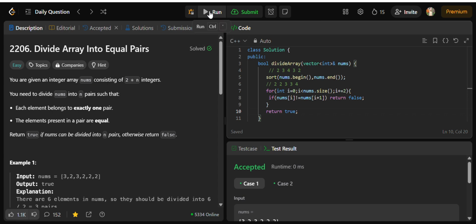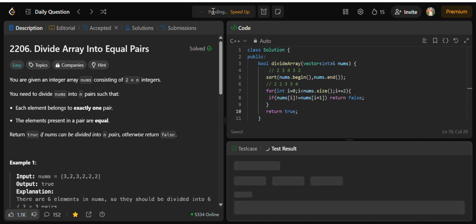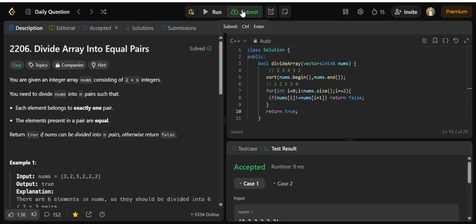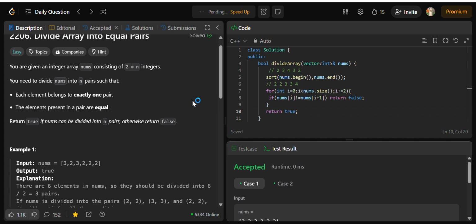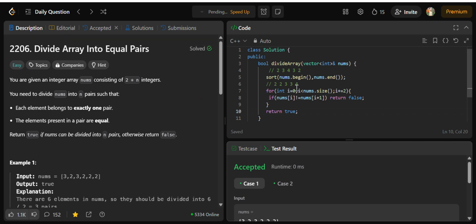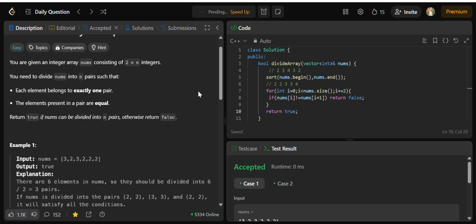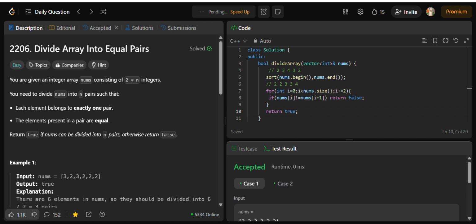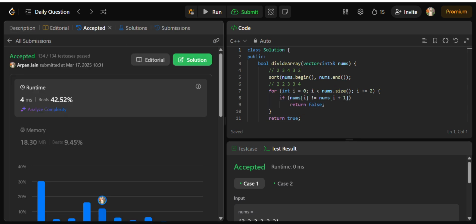Now let's run the code. You can see it is accepted.